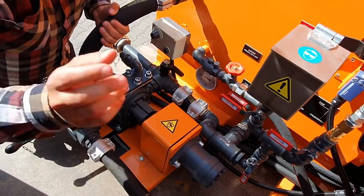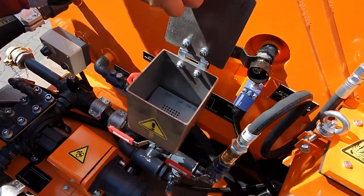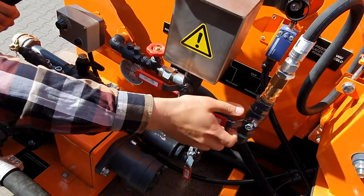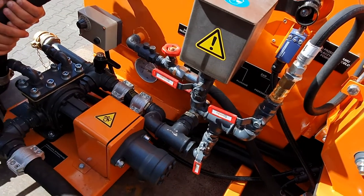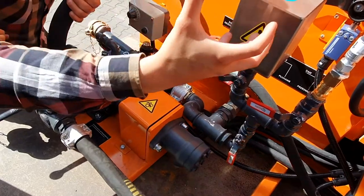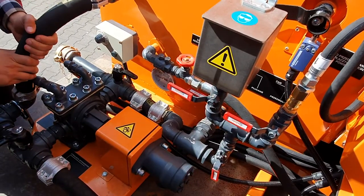Now we have blown the air through the circuit, we may pour in the diesel inside of this cleaning tank, after which we open this slightly, let the air blow through. The pump is always running at this point, and we go into the cabin and we open the nozzle. So we want to blow through the circuit with the diesel and air and open the nozzle in the front to have the nozzle clean.